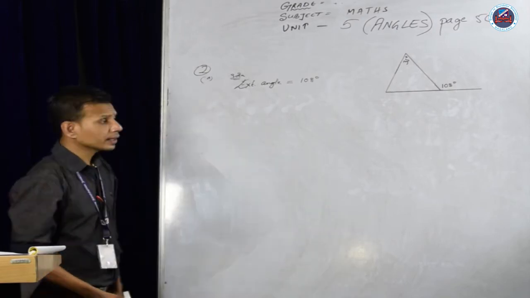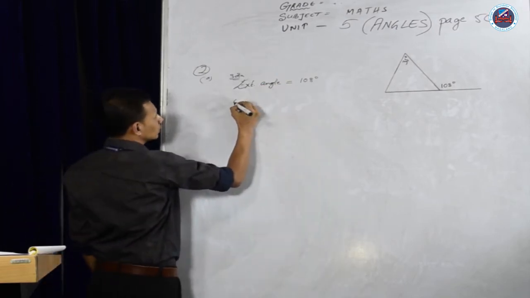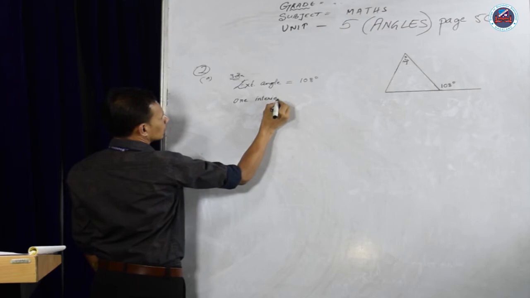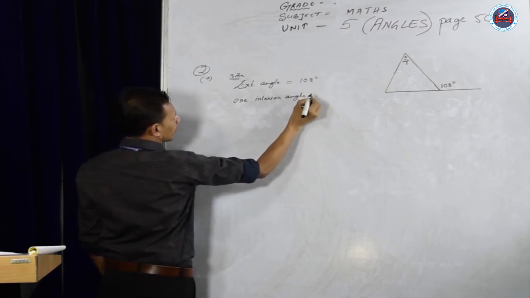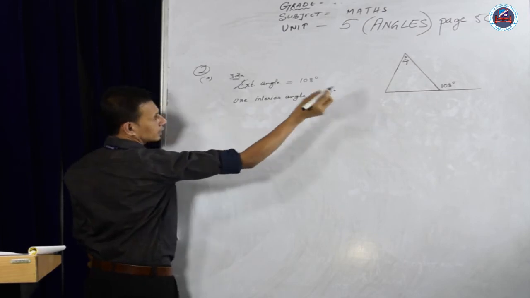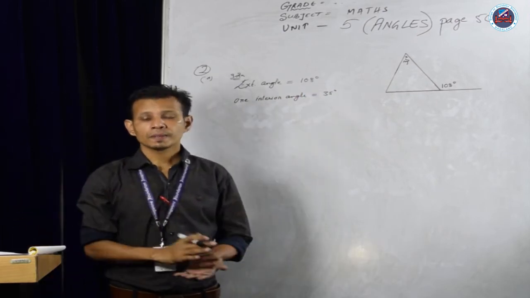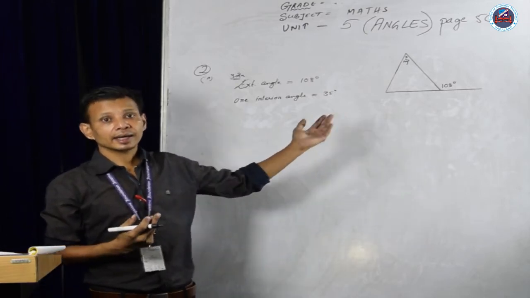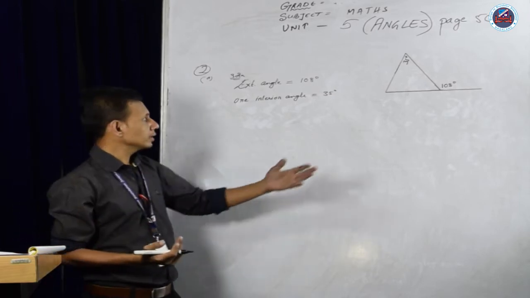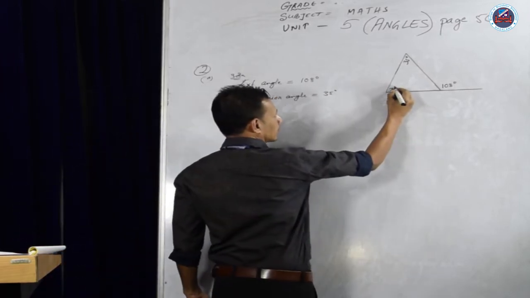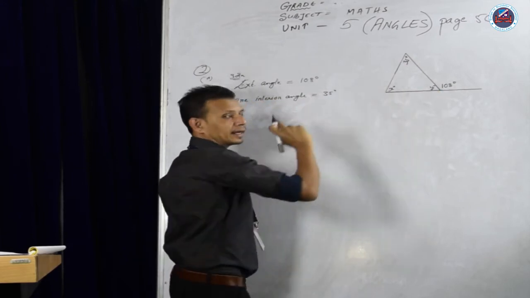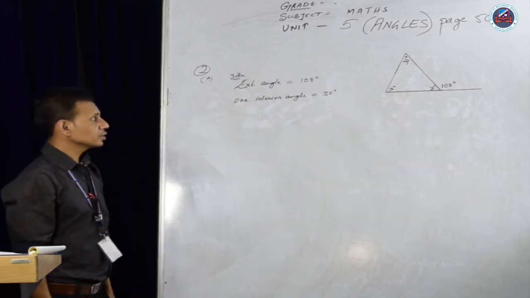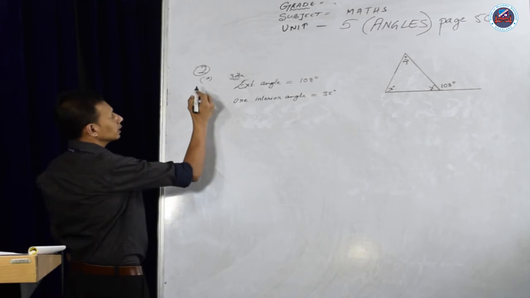Now, one interior angle is given, 35. One interior angle is 35. The other two you need to find. If you don't know, let us just assume x and y. Once you get x and y, you got it. Let's take this x and this y. If you get the x value, you got here. If you get the y value, you got here. These two, x and y, you are searching for in question number A.